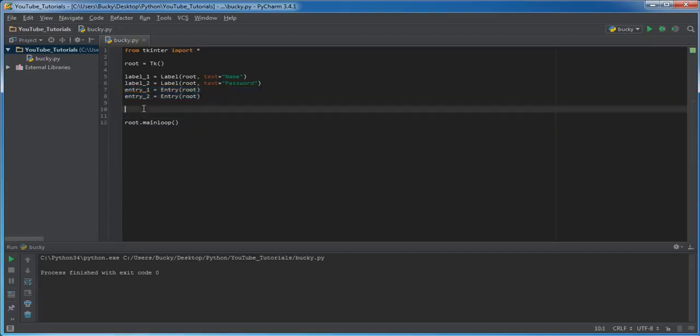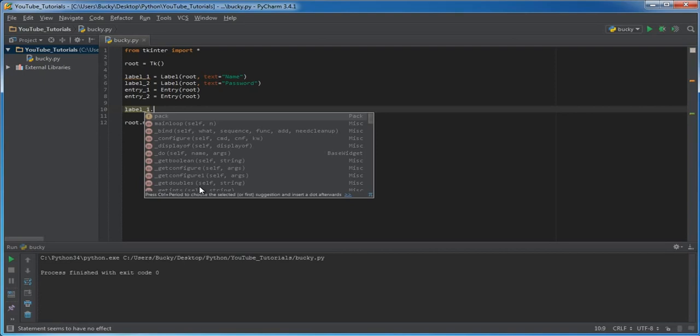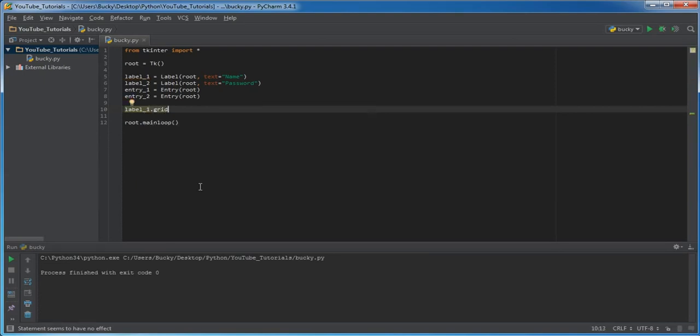Now remember, think of this like an Excel sheet. Pretty much we have rows that go left and right and columns that go up and down. Now, by default, if you don't specify one, it's just going to assume the first. So if we just put row 2 and that's it, it's going to assume it's the first column. So let's go ahead and place these labels first. In order to place anything, just write what do you want to place, just the label, and how do you want to place it? Well, we're not packing it in anymore, remember. We're actually using this new type of layout to organize stuff, and it's called the grid layout.